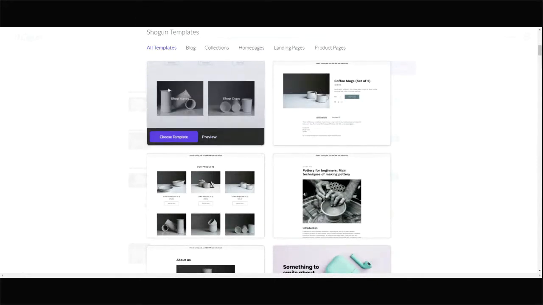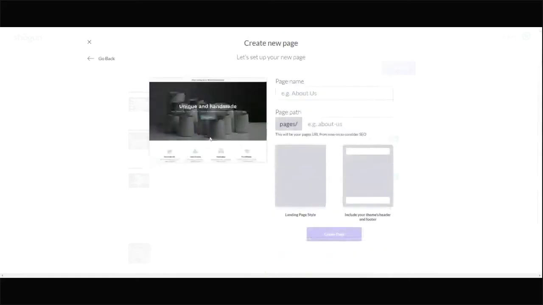And for now, I'm just going to go ahead and choose one of these. So let's choose this template here. And I can just name this whatever I like. So let's just say I wanted to use the standard page for my home page. That's my home page. I'm going to call it home page test 2, just to make sure I'm not naming it the same name as something else. You'll see here the page path just adds in dashes instead of spaces, so it can be an actual URL.